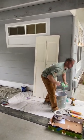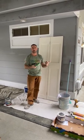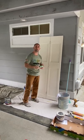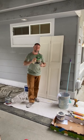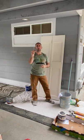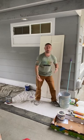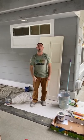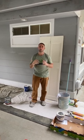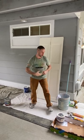Once you have wiped down all of your doors and done all of your sanding, you're ready to start masking them. I'll go ahead and just mask them out here. It's easier to mask them standing straight up than laying flat on our sawhorses, and you'll see in a second here. This is frog tape. We'll use frog tape on all of our doors, and I don't use paper. I'll just wrap it around with 1.5 inch white tape, but at your leisure, use whatever you want for masking. You just want to make sure that your masking is tight and that you don't have any loose areas where that spray finish is going to get on any of your hinges or your door hardware.